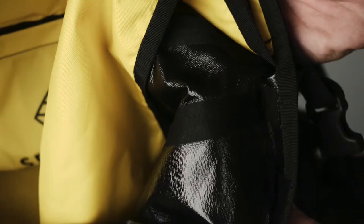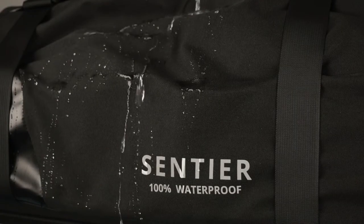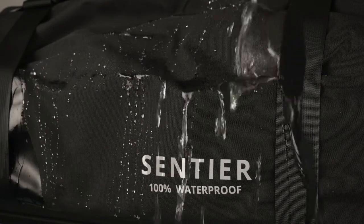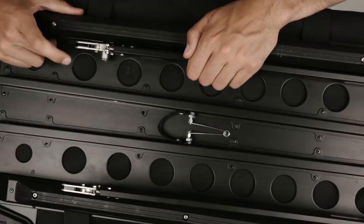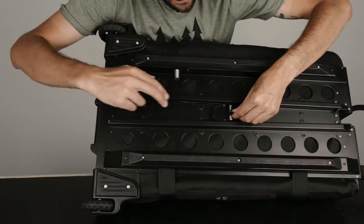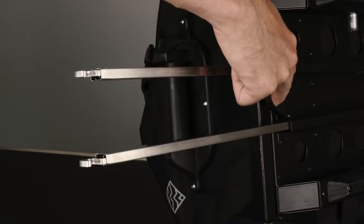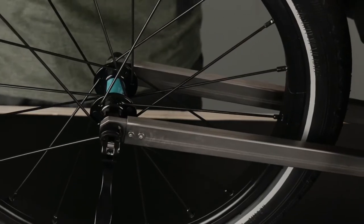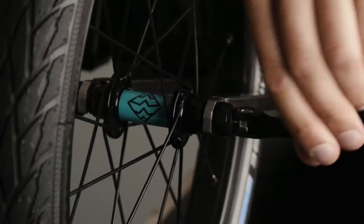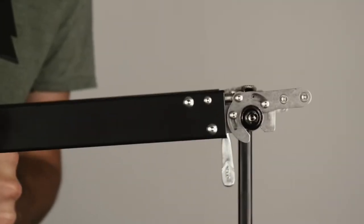The bag has a capacity of 70 liters, and the roll top enclosure provides great ergonomics without compromising the waterproof properties. In 30 seconds, it can be turned from a trolley luggage to a high-performance bike trailer by opening the front and rear forks without any tools. It fits any kind of bike from 26 to 29 inch wheels, mountain bikes, touring bikes and road bikes.